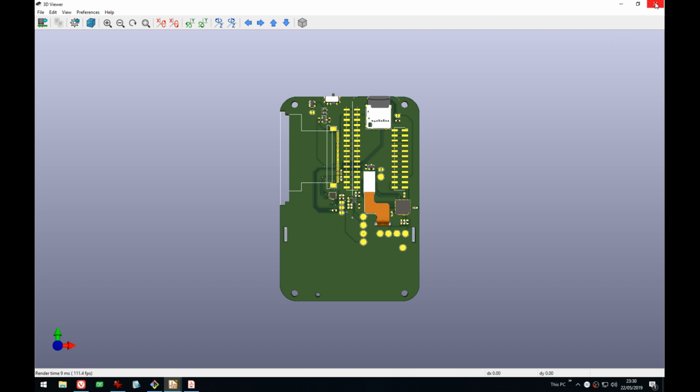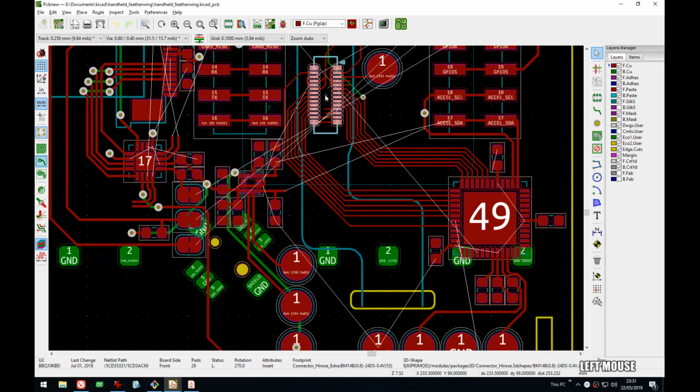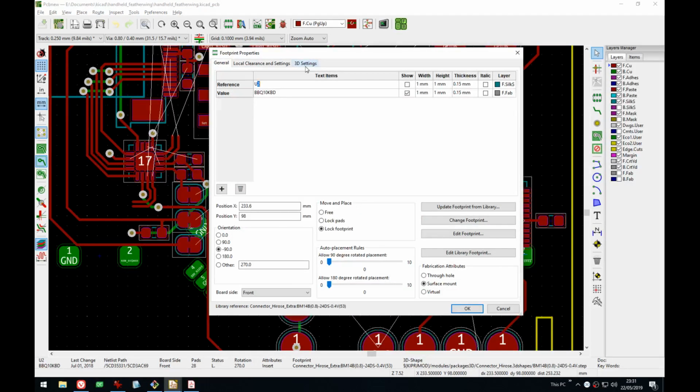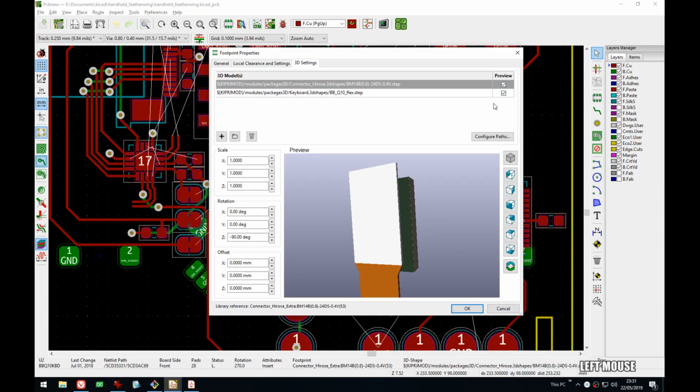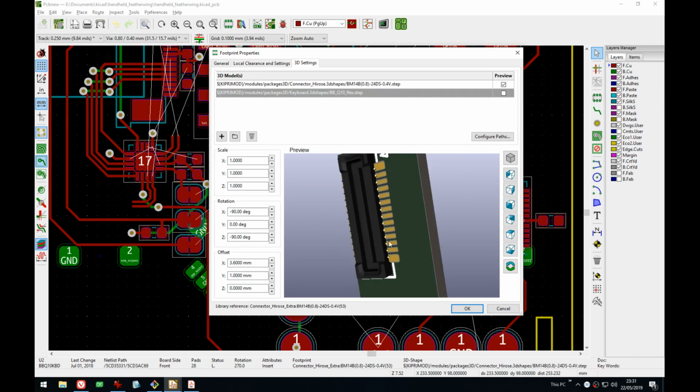Right, because I think the flex is actually part of the connector, because that was the easiest way to have them aligned. Yeah. If I hide the flex there, the connector is quite a nice model.